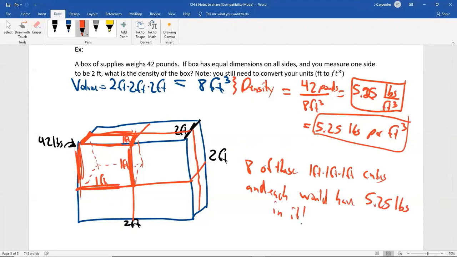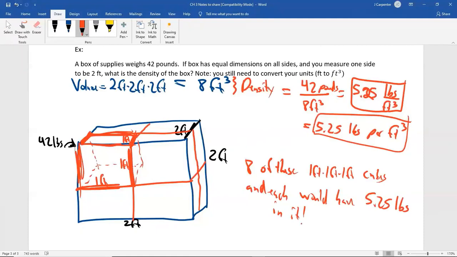That's what you can do with the concept of a density. You can break this down into smaller things. Now, do you have little 1 by 1 by 1 boxes? Because you certainly can't just take an open box and go from a 2 by 2 by 2 to 8 of these 1 by 1 by 1s. You'd have to have 8 1 by 1 by 1 boxes. But again, let's say 42 pounds is too much for you to handle with your back and this bigger, more awkward 2 by 2 by 2 box.